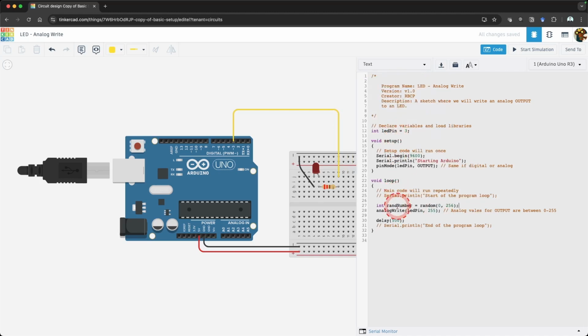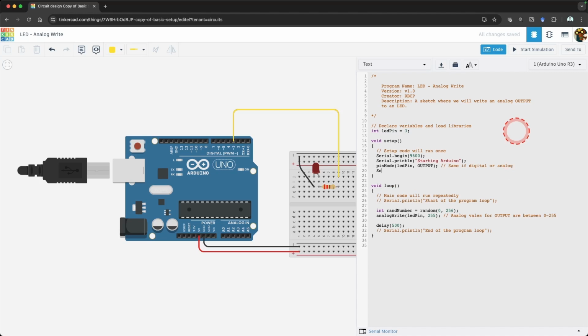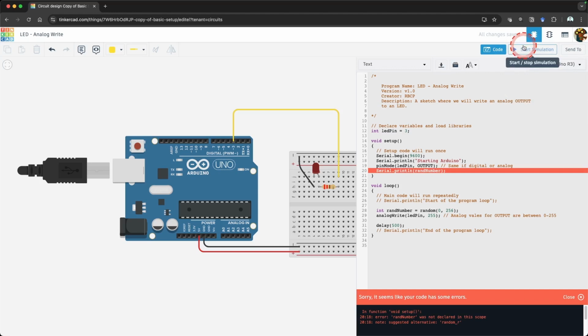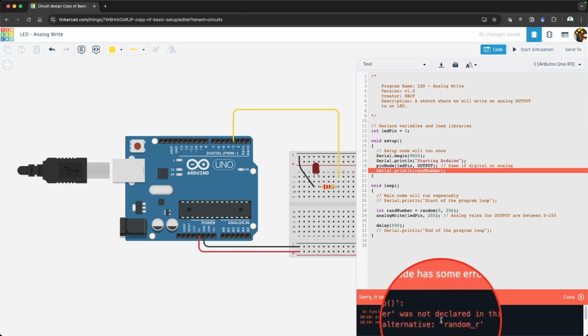Previously, when we declared our variables, it was outside of our functions. Any variable declared outside of any function is known as a global variable. Global variables can be accessed by any function. Since we created rand_number inside of a function, it is what is known as a local variable. Local variables are declared inside of a function. Local variables are only understood and used inside of the scope of their function. If we try and access a local variable outside of its scope, we will get an error with our program.